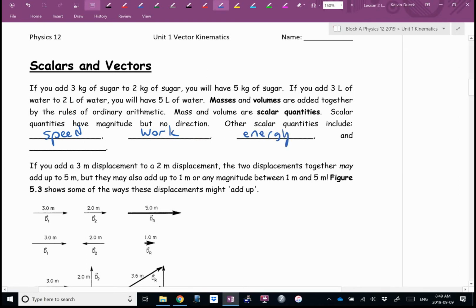That will allow us to use it to analyze roller coasters, because if we used a vector approach to try and analyze a roller coaster, every time the hill changed its direction, we would have to be doing some heavy-duty math, and it would get ugly. So especially if you look at it from the side, you're going to hear me say if it has a yucky, curvy path, that's often a job for conservation of energy because it's a nice scalar approach. Other scalars, distance versus displacement. Distance was a scalar. Well, voltage will be a scalar this year. This doesn't mean that the numbers can't be negative. It means a negative number for these means you're losing energy or you're losing voltage. That's all.